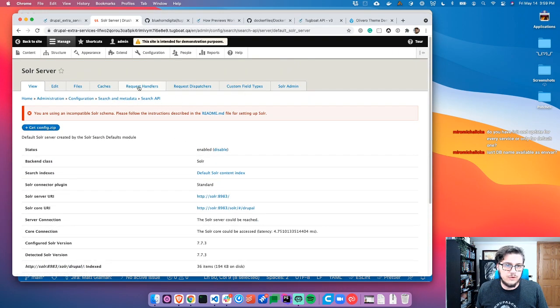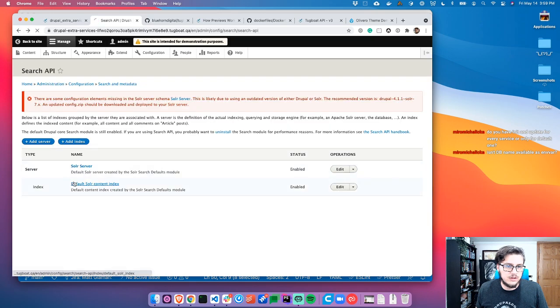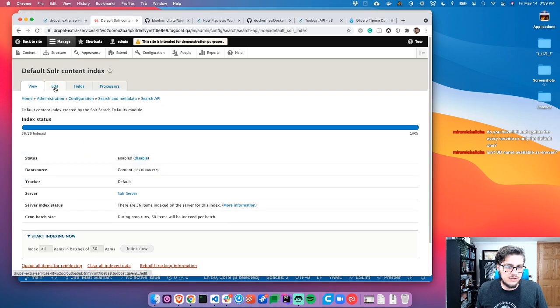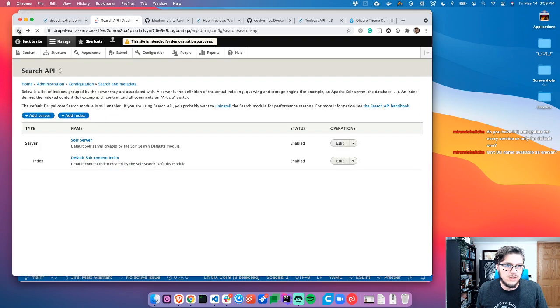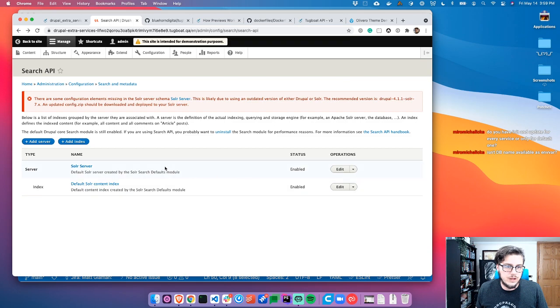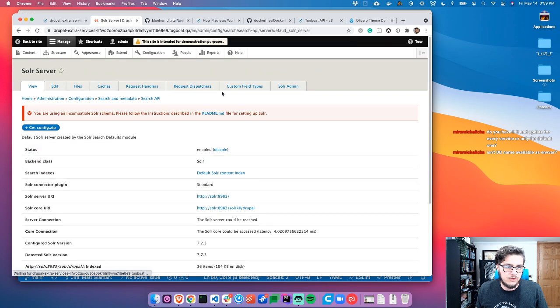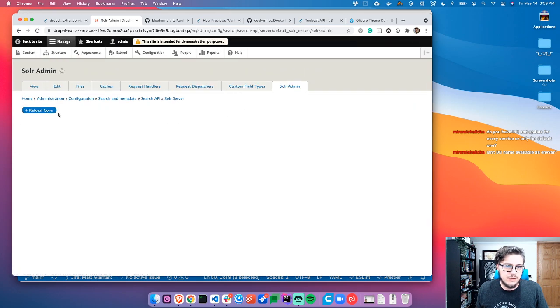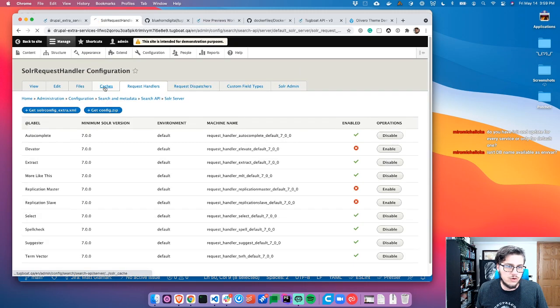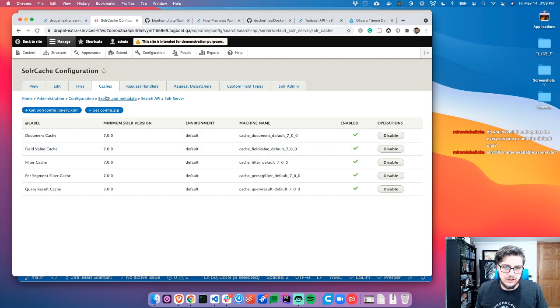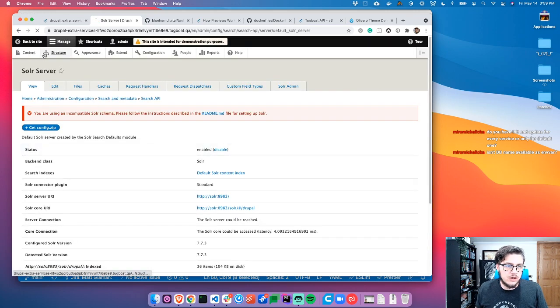And if we wanted to, we could go back. Index. It says it has 36 things indexed. Bet we could go to Solr. If we go to Solr admin, reload core. Oh, I was hoping maybe it would let us browse things. But so we're able to get Solr running in here.